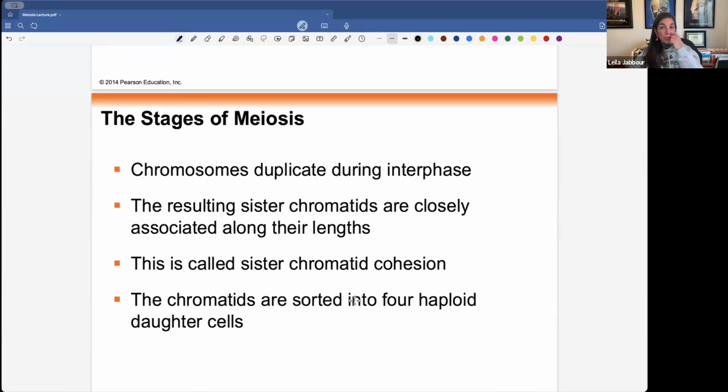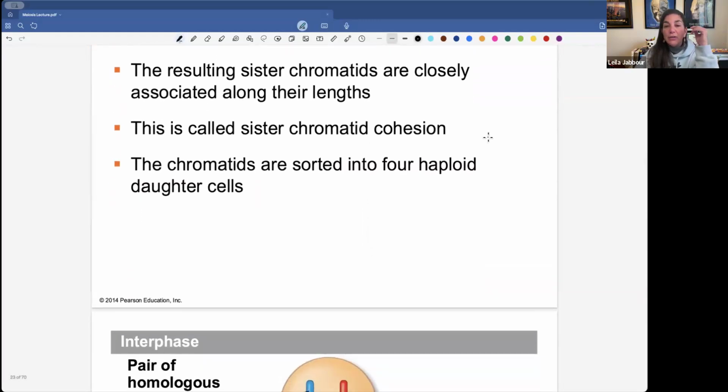So chromosomes are going to duplicate during interphase. And sister chromatids are very closely associated together along their whole length. We already said this is called sister chromatids. They are stuck together by cohesive proteins. So here I'm drawing sister chromatids. I'm purposely not drawing lines here so it doesn't look like a DNA helix, because the DNA helix is, technically speaking, it's here. This is one chromosome, and this is the other chromosome. But what's linking them together are these cohesins. I didn't want to do bars like that, holding them together, so you don't confuse that with the bars that are within the helix.